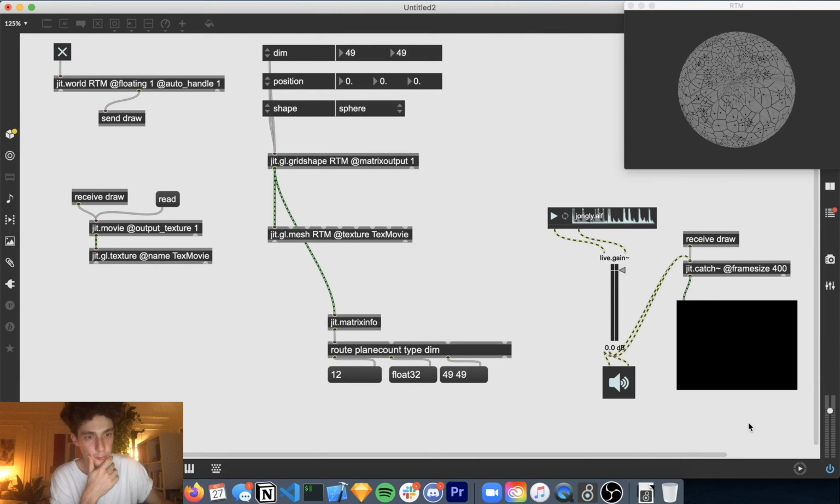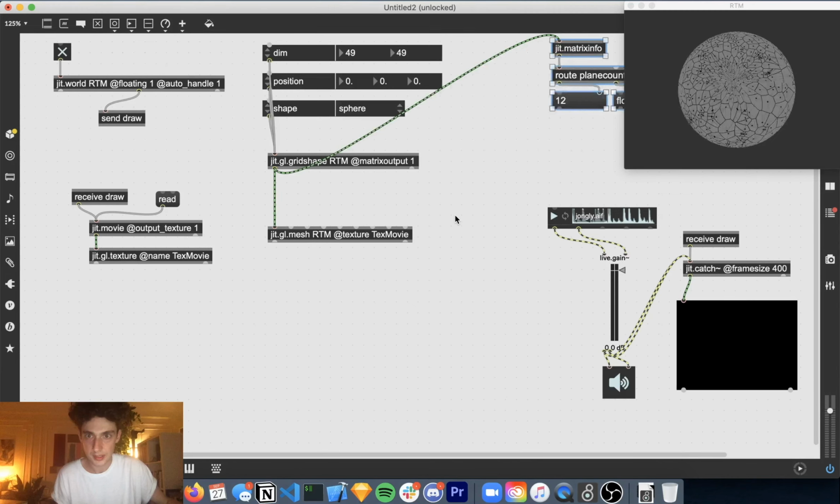So let's use this visualization in order to distort the mesh of our shape and make it responsive to sound. I'm going to move this matrix info a little bit out of the way since we're not really using it.